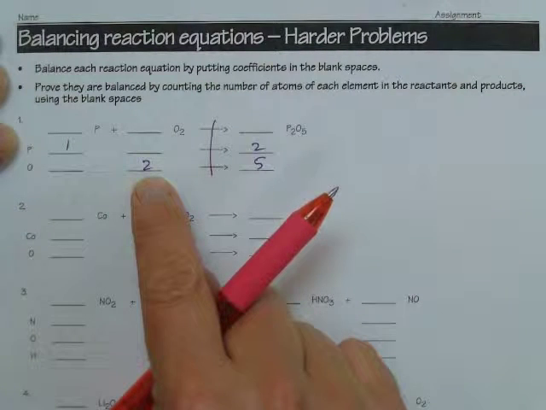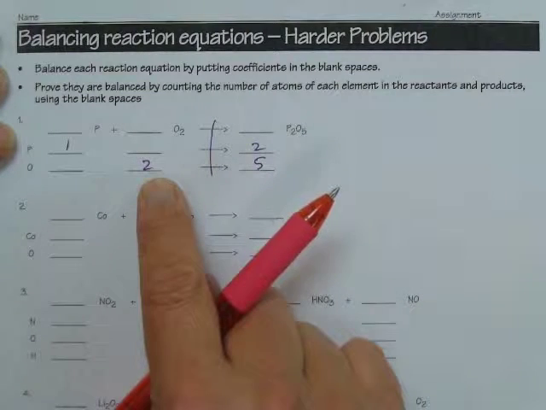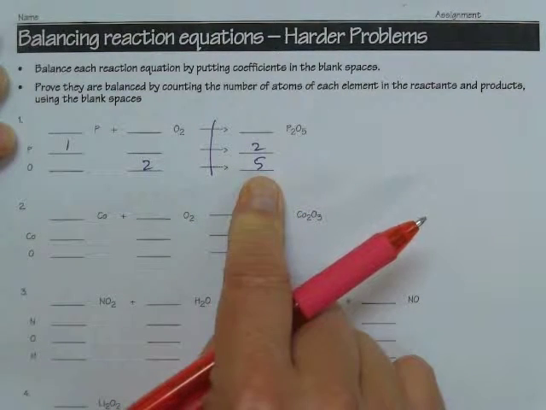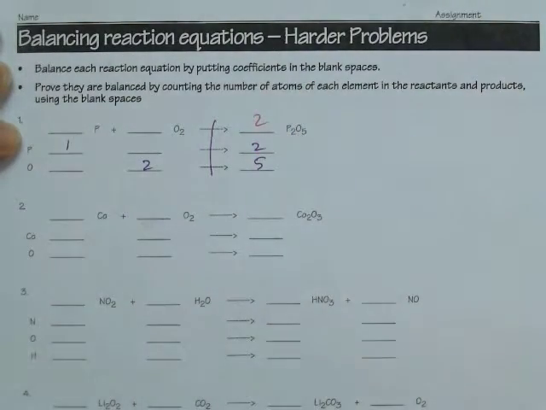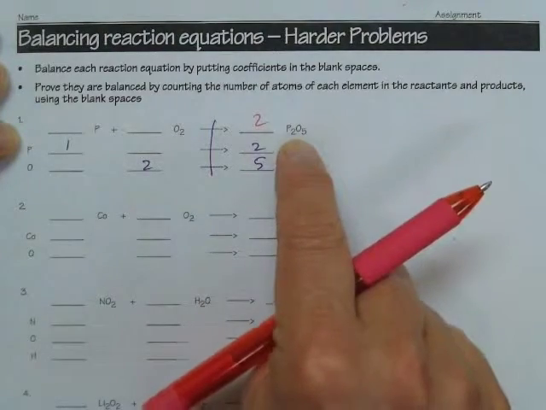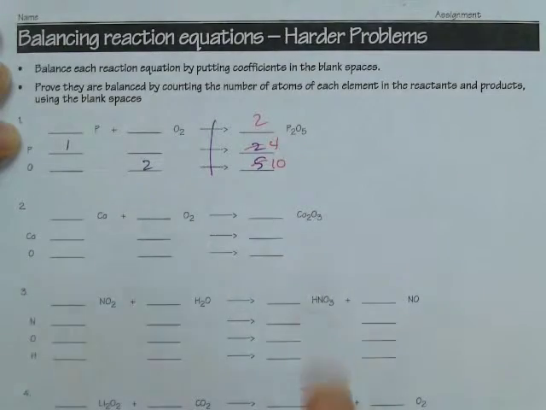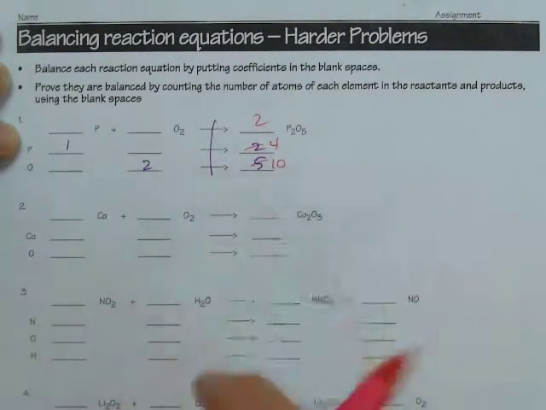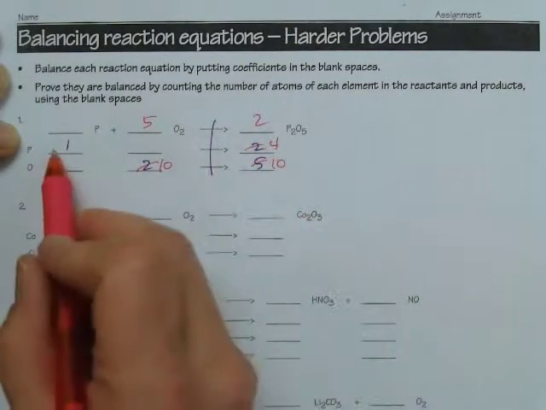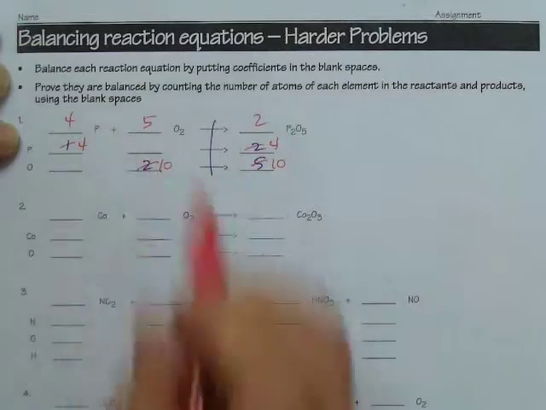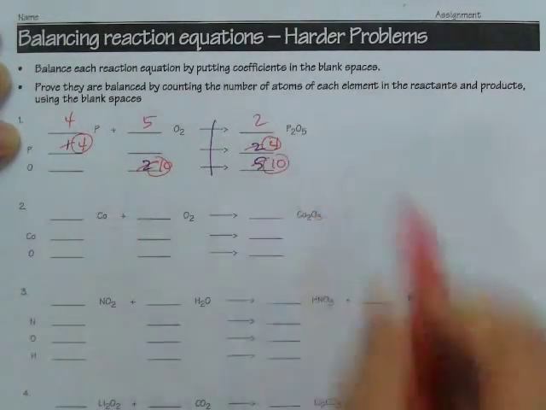That's always a problem. And my hint to you for these is when you see odd totals trying to balance even totals, try to get the odd one to be even first, and then everything else will start falling into place. So for example, if you double an odd number, it becomes even. If I multiply that whole formula by 2, then that becomes 4, this becomes 10, and now I can see how I can balance a 2 and the 10 by multiplying by 5, because 5 times 2 makes 10. 4 over here, multiply by 4, and now it balances. 4 phosphorus on both sides, 10 oxygens on both sides.